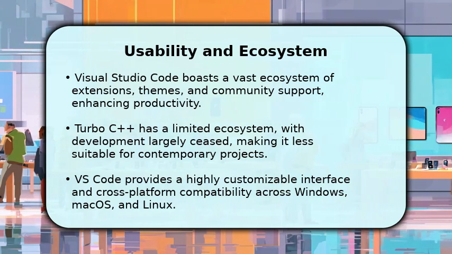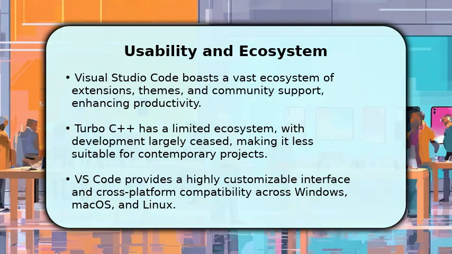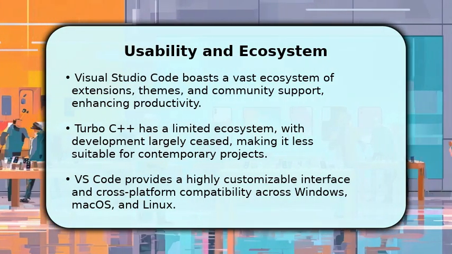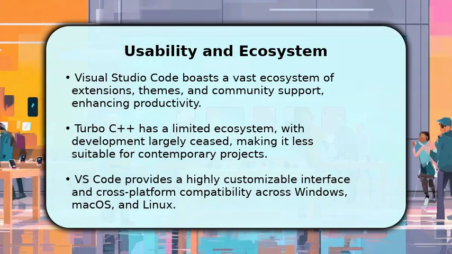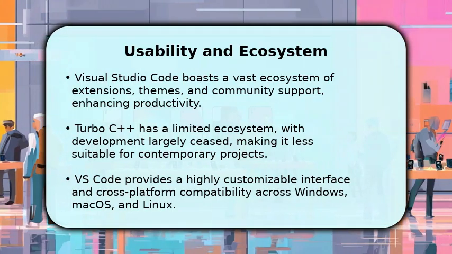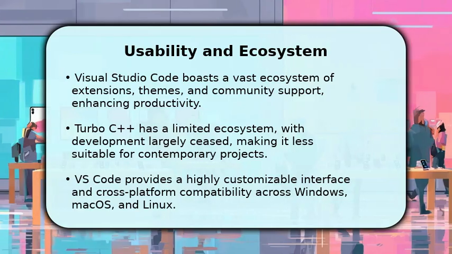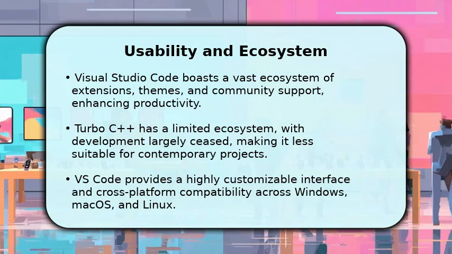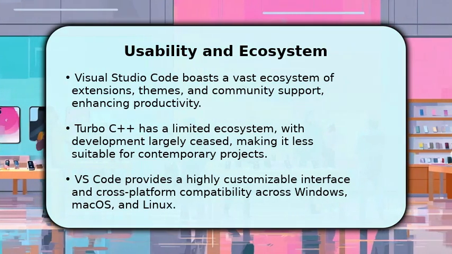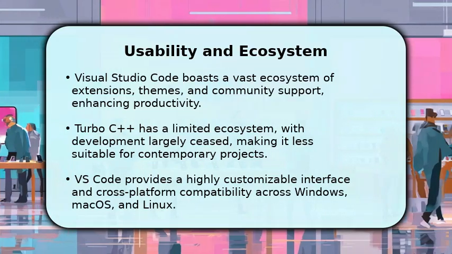Usability and ecosystem are crucial. Visual Studio Code boasts a vibrant community and an enormous marketplace with thousands of extensions, allowing for extensive customization and workflow enhancement. It runs seamlessly across Windows, Mac OS, and Linux. Turbo C++ has a very limited, largely inactive ecosystem, and its interface is less intuitive for modern users. For contemporary development, the extensive support and cross-platform nature of VS Code offer significant advantages.